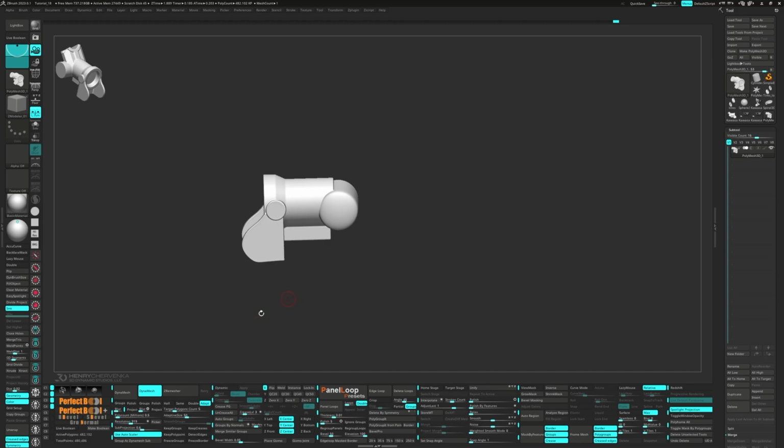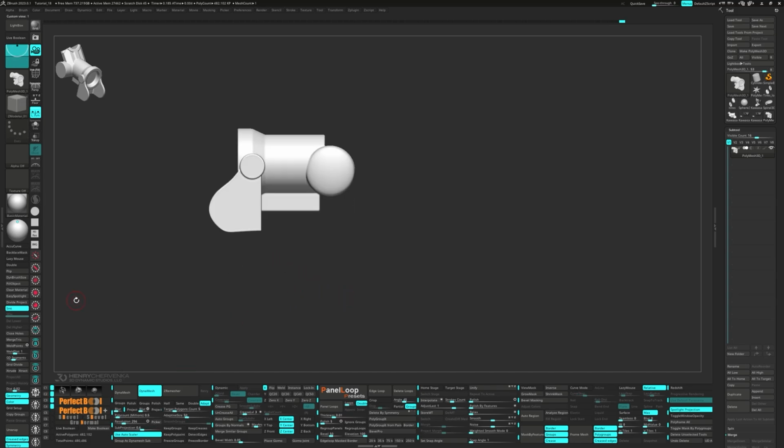Now we're going to use the picker to set our resolution. Let's bring up our gizmo again and give it a 45-degree rotation. From the gear, let's select the polycube. Then invert the mask and split unmasked points. Go ahead and adjust its size and position to fit the model.